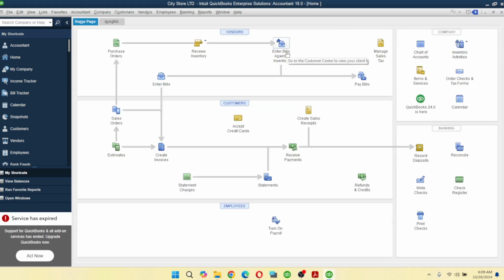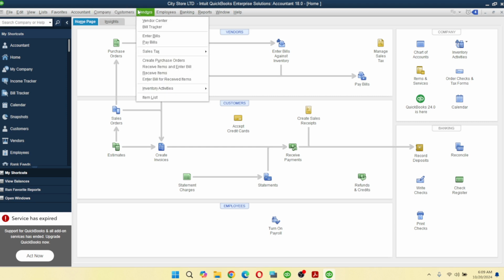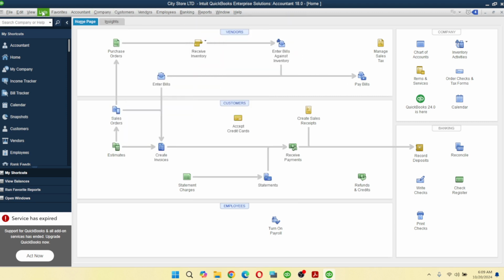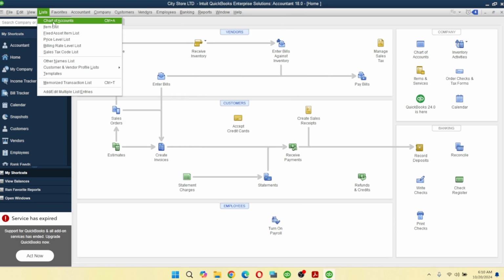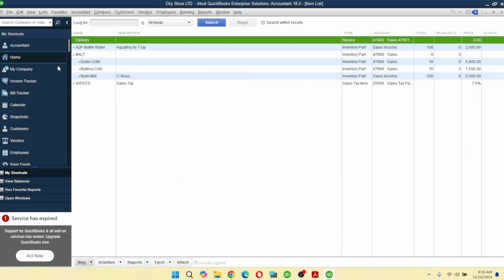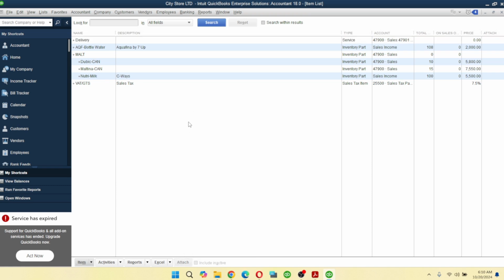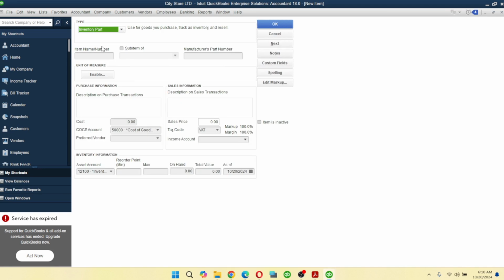I'll also show you how to adjust an inventory item, because automatically, if you create an inventory item and you have already set the quantity, or let me just do it so you will see what I mean. Let me create a new item. What should I call this now? Let's say we have Pepsi. Yeah, it's a mineral.